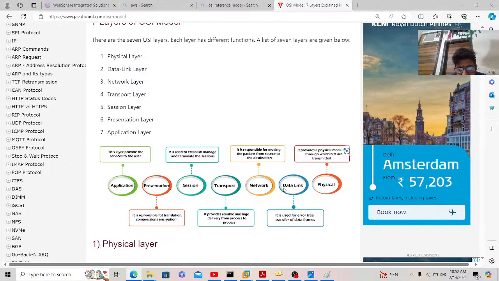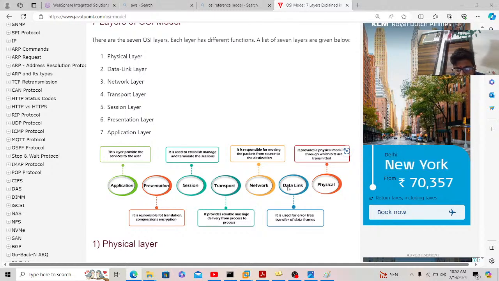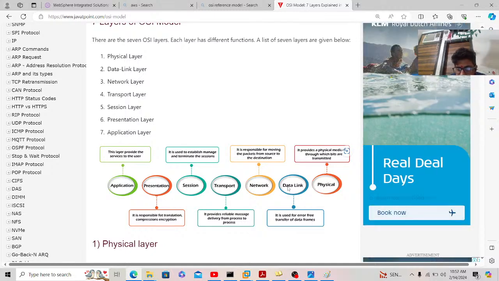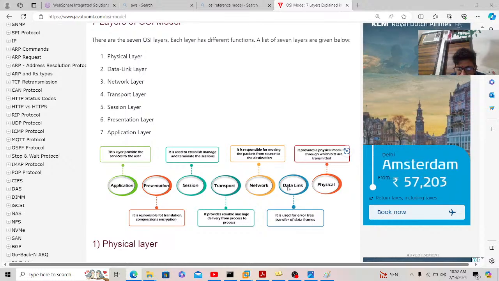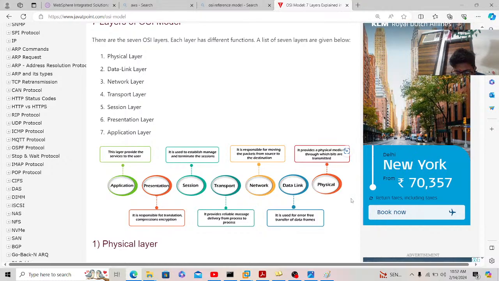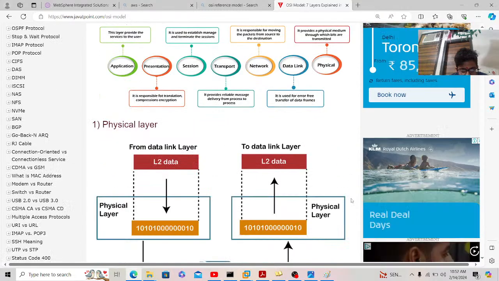Data link layer means the connectivity between application to database. Okay, in this data link layer and physical layer, physical server to database. These are the things.